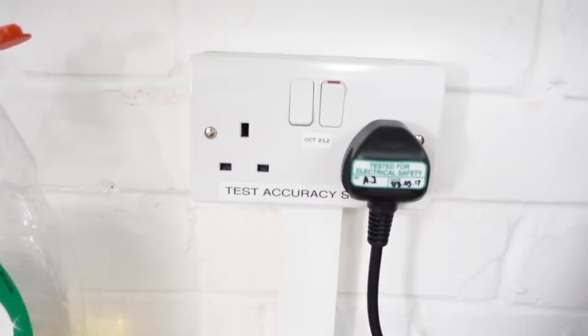Something we've been doing in the last couple of years is monthly accuracy checks. Once a month I get the testers back to the office and we do all the various tests on a circuit, noting down the readings every month to see if there are any differences. A major difference might indicate something faulty. Test equipment only needs calibrating every 12 months, but that's quite a long time — if a tester gets dropped in the back of a van, you need to make sure it's still accurate. I plug it into this socket here and do the various checks. If anything is concerning, we send the testers off for repair.